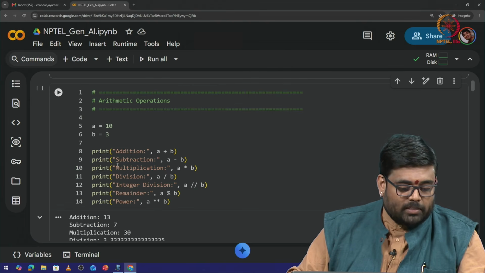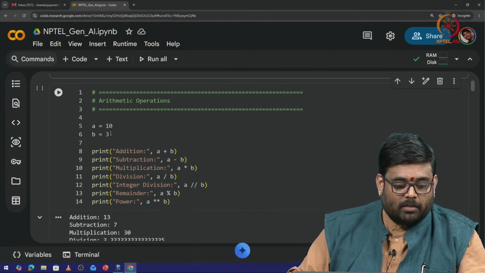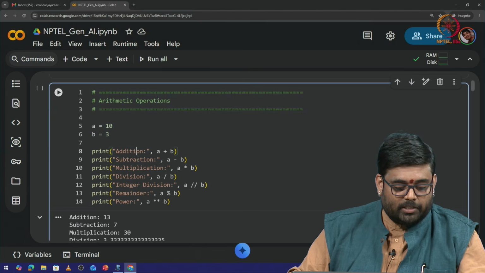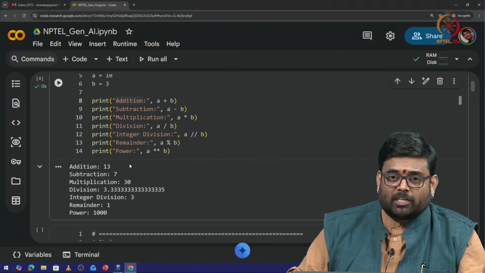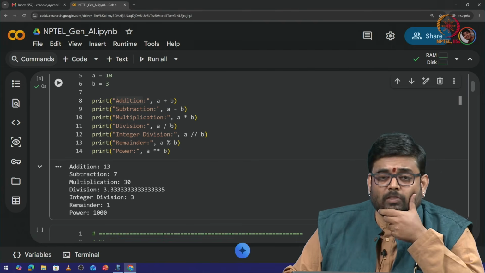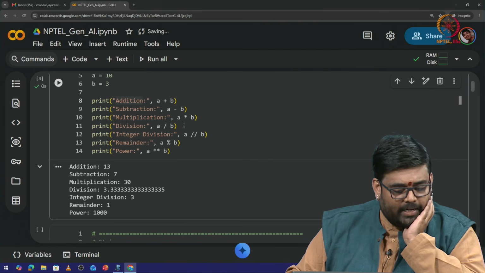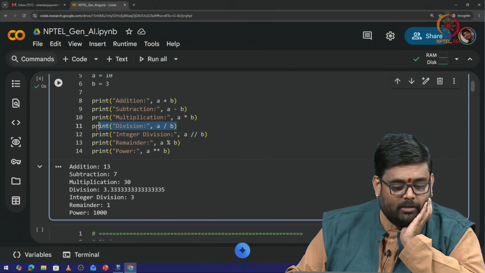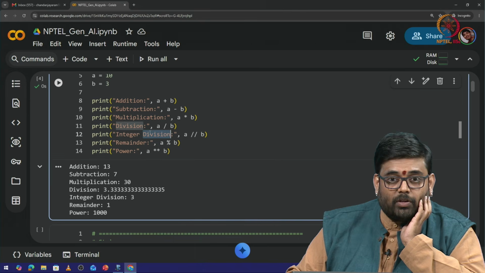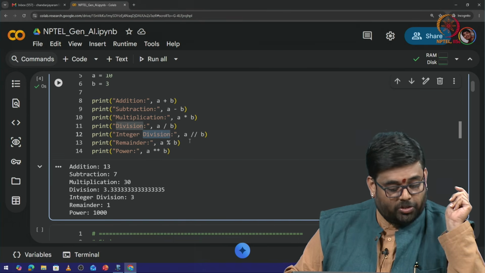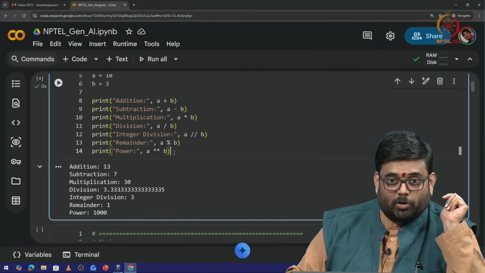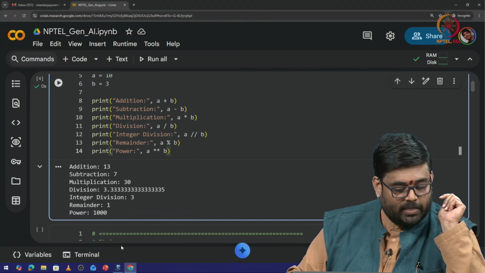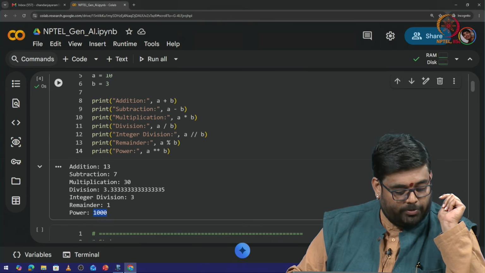Going ahead, some of the basic arithmetic operations: I am declaring variables a and b here. Addition, subtraction, multiplication, division, standard things. Just for the sake of completeness we are going ahead. I want to point your attention to the fact that in division we have the full division and the integer division. The integer division will give you the quotient, and the modulo gives the remainder. Now this is the exponentiation, a to the power of b. I have 10 to the power of 3, it is 1000, as can be seen from here.